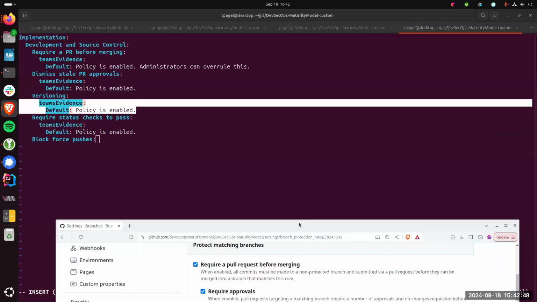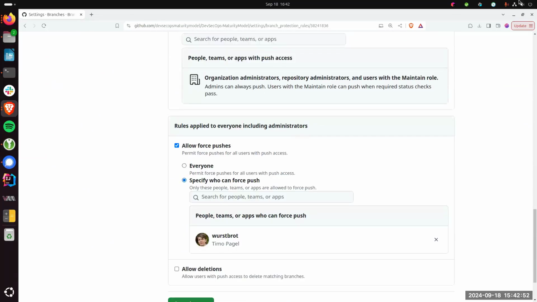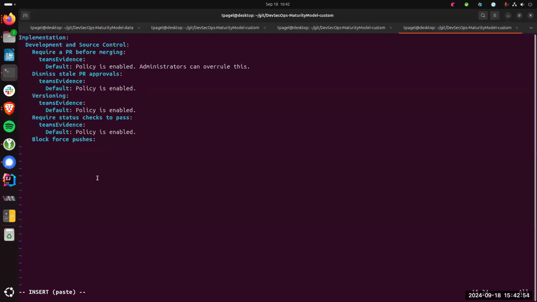And we wanted to see block force pushes. And here you see they are allowed, so we cannot provide evidence here. We would love to have it, but it is not there. Therefore, we remove it. So now we can save this.